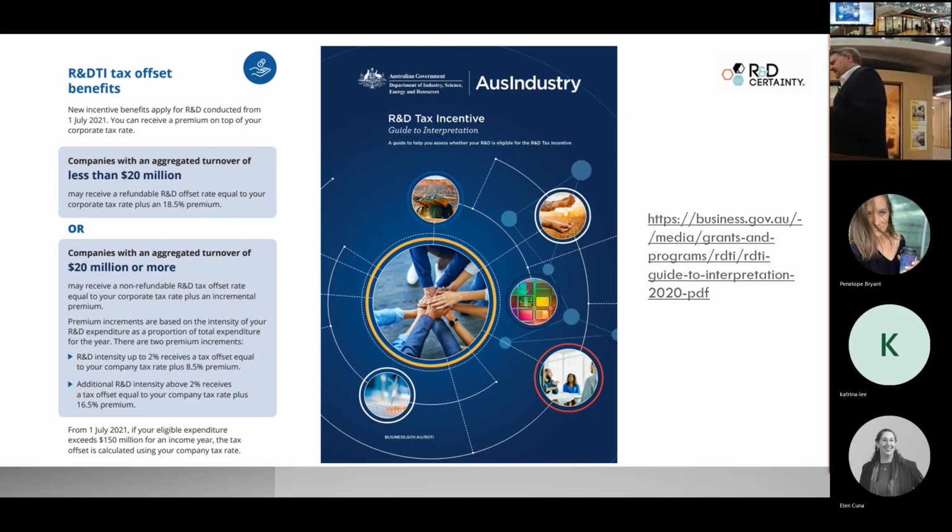Oh, the advanced overseas finding. So what you do, you basically invite an audit when you do an advanced overseas finding. What that means is it becomes quite a lengthy process that can take up to a year to get some resolution. It could take longer if you're in dispute with your activities with Oz Industry, and there's a whole series of different processes that you go through to get a final determination. But even getting to the end of the Oz Industry process could take up to a year.